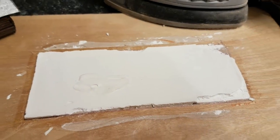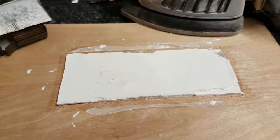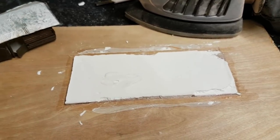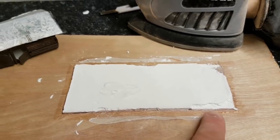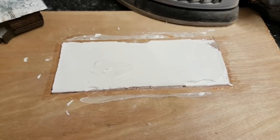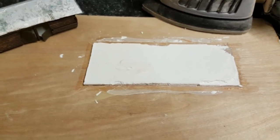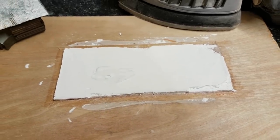So here we are. We're a total of 3 days ahead. The polyfiller itself didn't want to dry at all, so it spent all day today in the airing cupboard, and it's just about getting there. I've taken the edges off, as you can see, and it has chipped away at some of it. If it was meant to be a perfect slab of concrete, all you'd do is stick them back down again and refill the holes with more polyfiller. But as this is just a bit of a test bed, it's not so important.